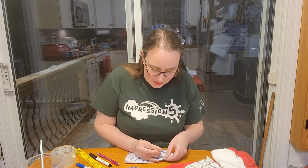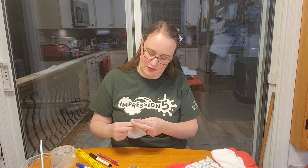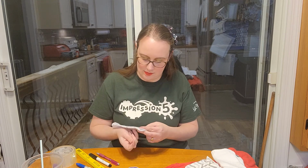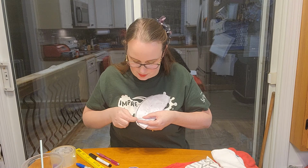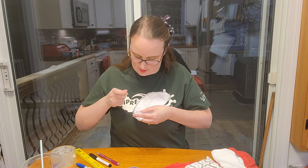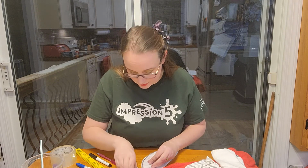It does work, but I think the basic stitch works just fine for what most of us are trying to do. So I'm going to take the stitch I did before and the stitch I just did, and I'm going to put my needle underneath the previous stitch, and I'm just going to tie a knot here. And there are some excellent videos online of other people showing you how to sew as well that can teach you how to do things that I'm not getting into here.